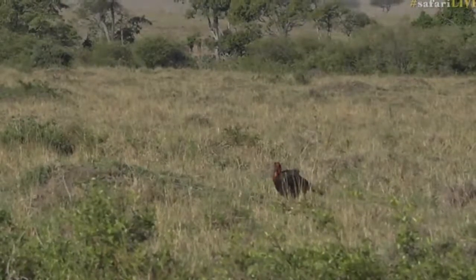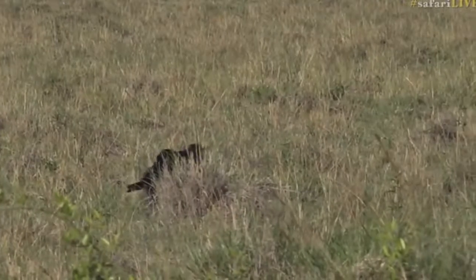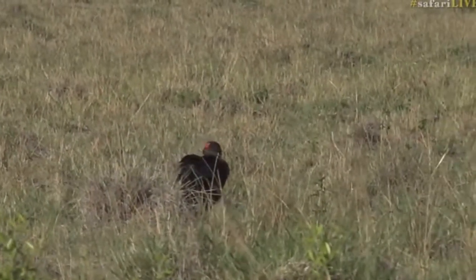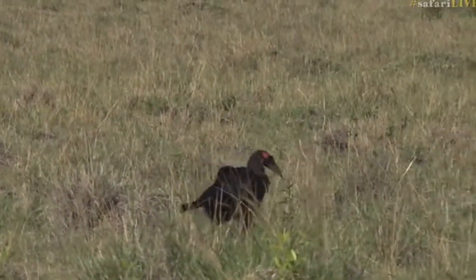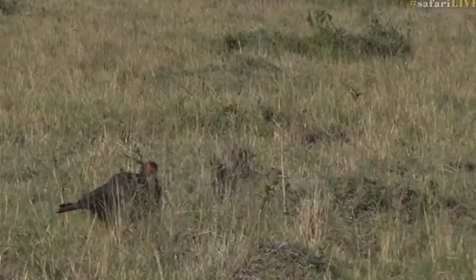And if you look really closely — it's a bit tricky to see from here — but you might even be able to see under one of their bills there will be a blue spot, or a bluish spot, that will tell us that it is, in fact, a female rather than a male.